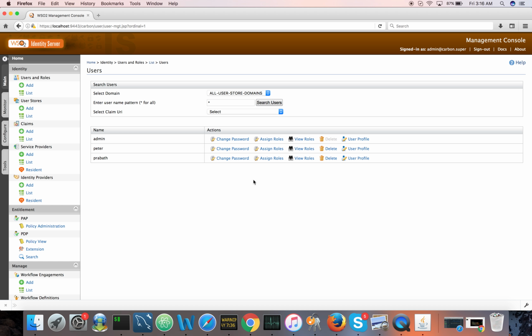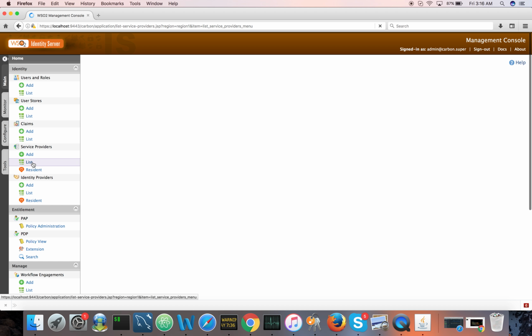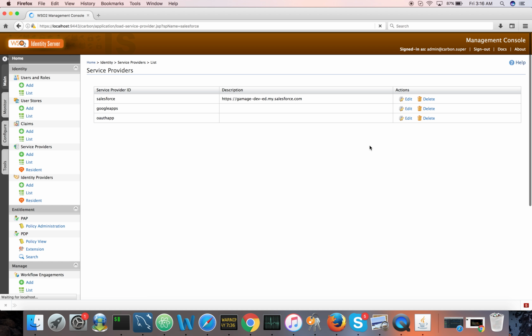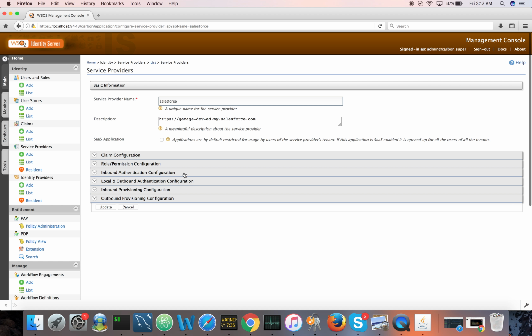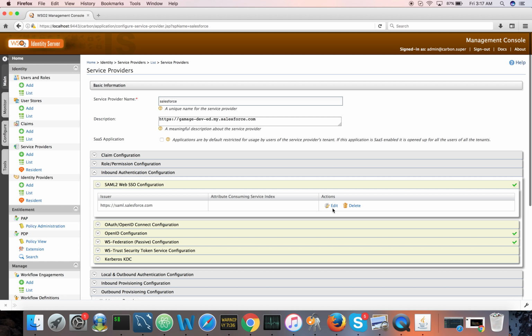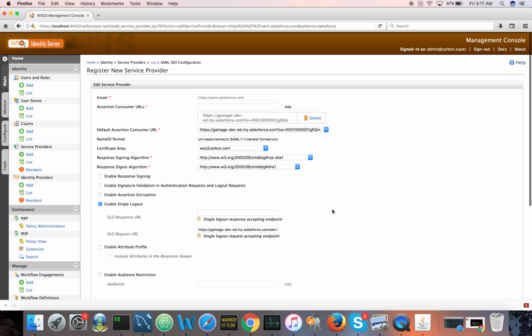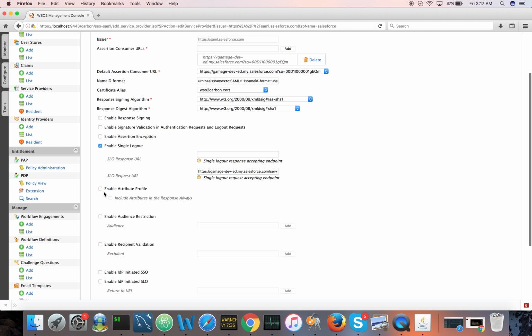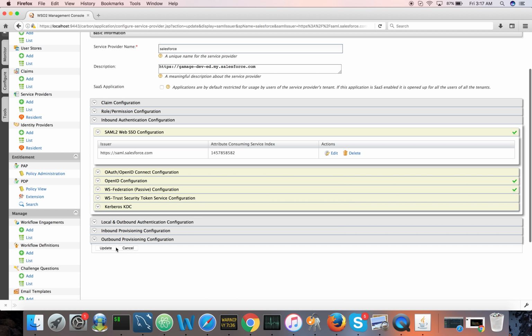If you go back here to the service provider, Salesforce, inbound authentication configuration, SAML configuration, edit, and here I need to say enable attribute profile and include attributes in the response always. That's it. Okay.